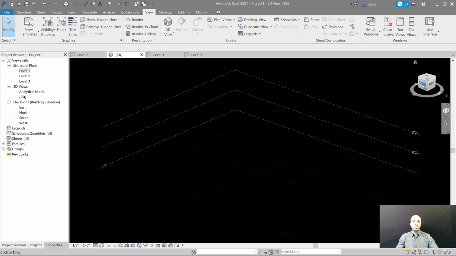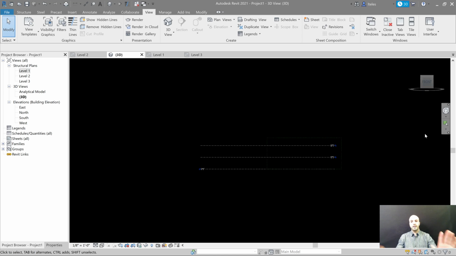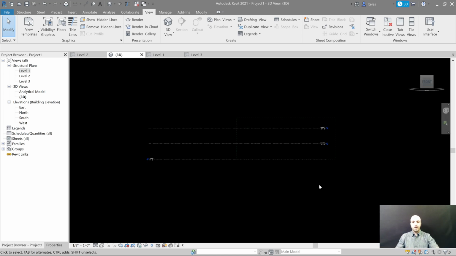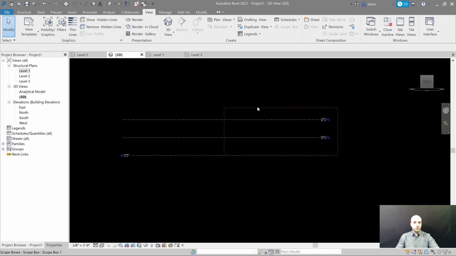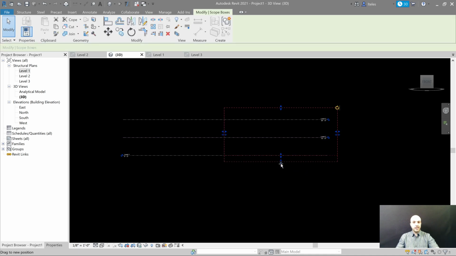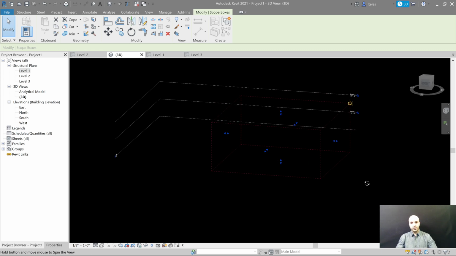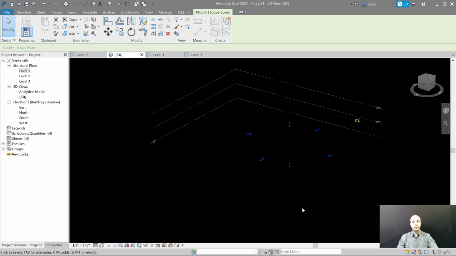I'm going to navigate to a flat elevation of this, and now I'm going to modify my scope box so that it extrudes slightly below my level 1 and that it matches that same distance, right, from the level to there. You know, I'm kind of giving an eyeball of matching the top as well. I'm not changing how it looks side to side because I did that in level 1, right? So I'm going ahead and doing that, all right?